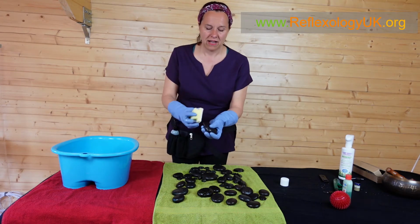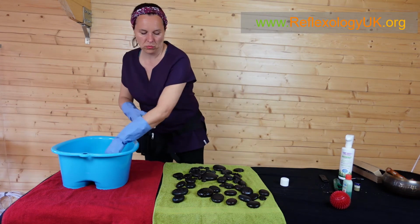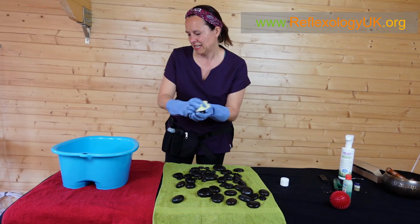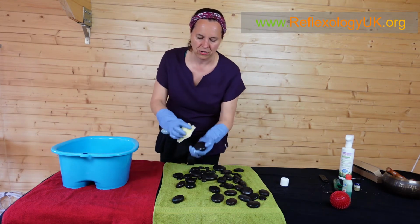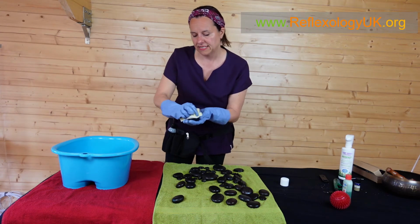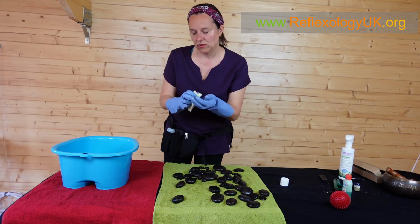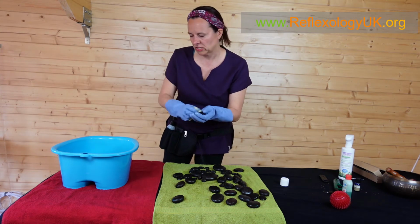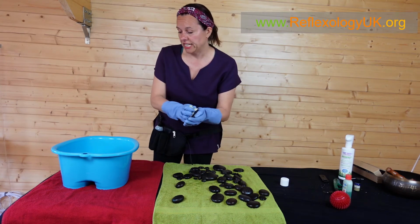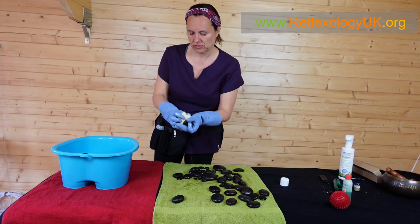So for me, I like to give it a good scrub. I place them in the water as I go through. So good scrub, really get rid of as much oil as you can off of it. These have already been in water to a certain degree, and I'm just giving them a good scrub as I put them in. And also the bowl has got the antibacterial wash in it, as well as tea tree, cider vinegar and salt.